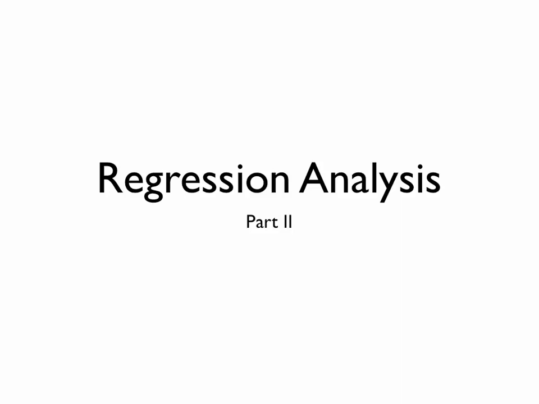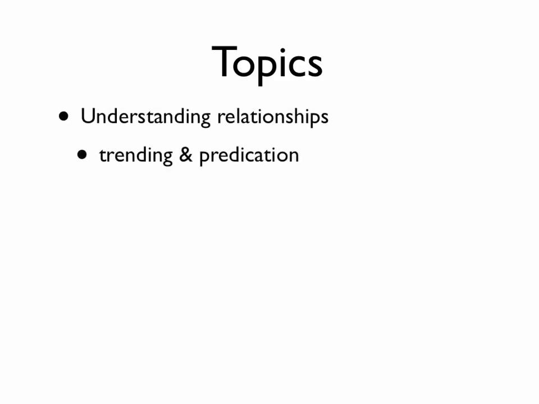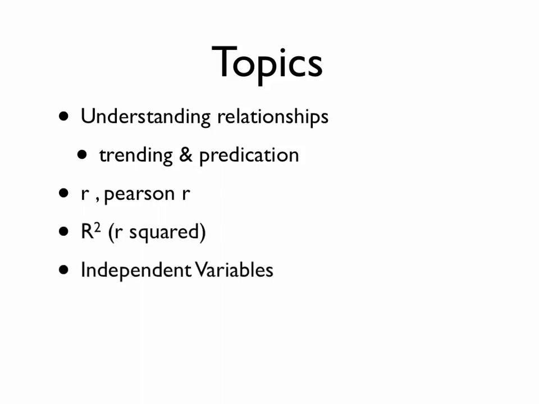In this podcast, I'm going to talk about regression analysis. This is the second time I've discussed it. The topics are going to be understanding relationships, trending and prediction. That's why we do regression analysis. I'm going to introduce the idea of R, or the Pearson R squared, independent variables, and dependent variables.